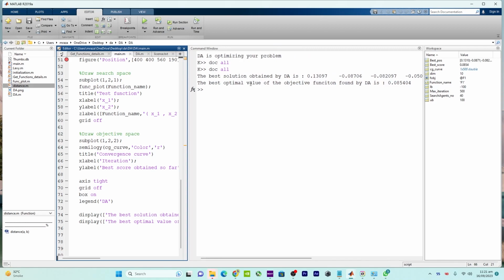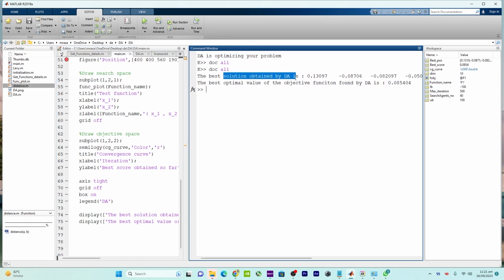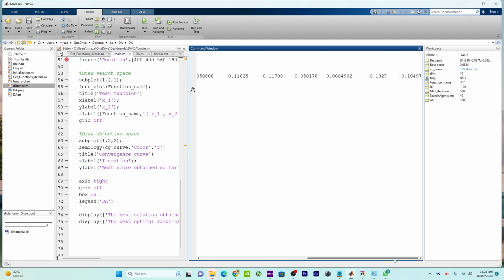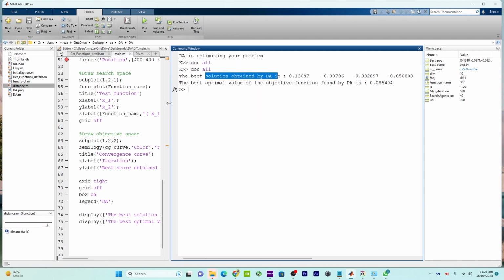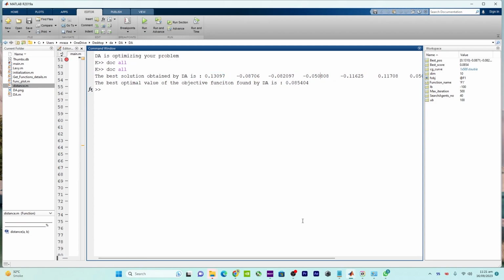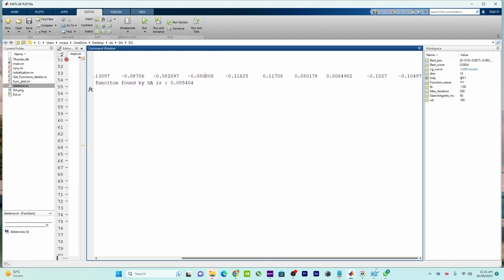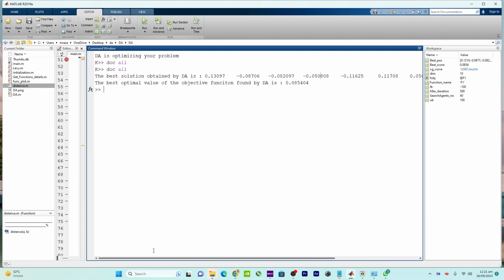So here you can see the numbers too. The best solution obtained by DA is 1, 2, 3, 4. These are the 10 numbers, and this is the fitness value for that.